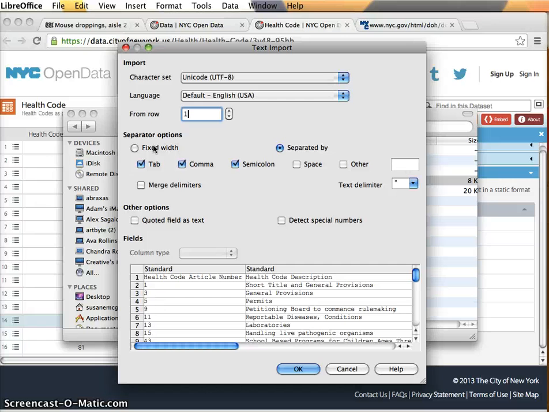It was very common for a long time because, before computers got smarter, rather than being able to recognize something like a comma, a tab, a semicolon, or a space as the demarcator between columns of information that might have different lengths, databases would simply set aside a certain amount of space for each column, and that column's data had to occupy exactly that amount of space so that it would know where to draw the line, kind of like pulling a ruler across a page.